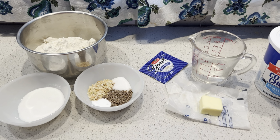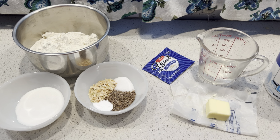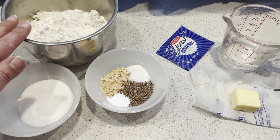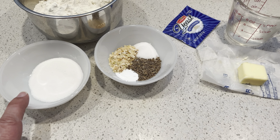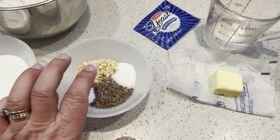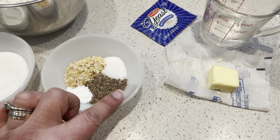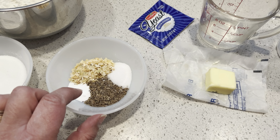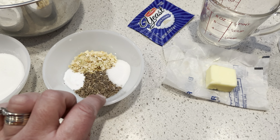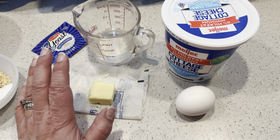All right, the ingredients that we're going to use for casserole Dilly bread or Dilly casserole bread, whatever it is. 2 to 2 2/3 cups of flour, 2 tablespoons of sugar. In this bowl, we have 2 to 3 teaspoons of the instant onion. I have 2 teaspoons of dill seed, 1/4 teaspoon of baking soda, and then a teaspoon of salt.